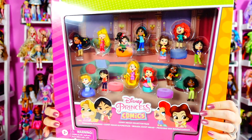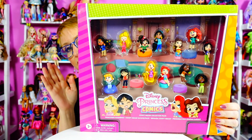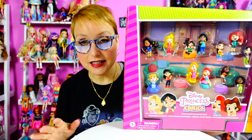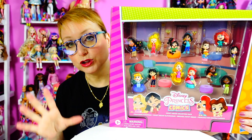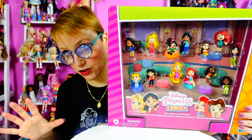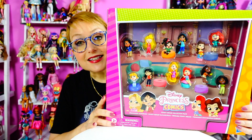Right now we are going to look at something I have resisted getting — the Disney Princess comics figures. They have them in blind packaging and a bunch of different formats, and I have really resisted starting to collect them because I'm trying very hard to stop collecting small little plastic figures. I had so many of them and nowhere to put them, just sitting in bins.